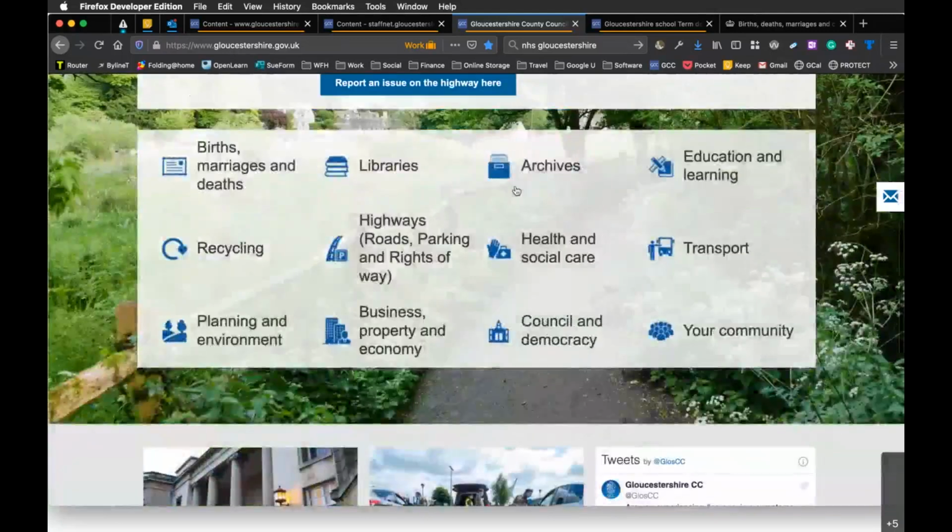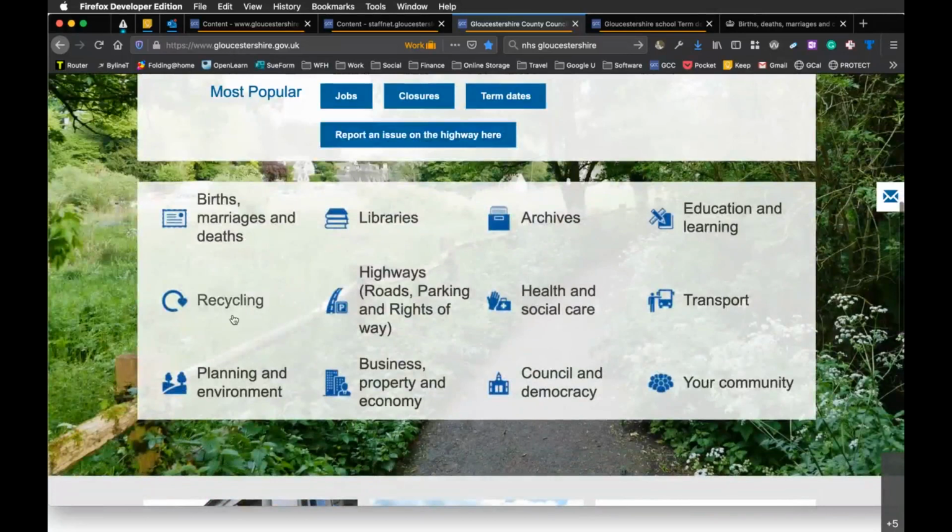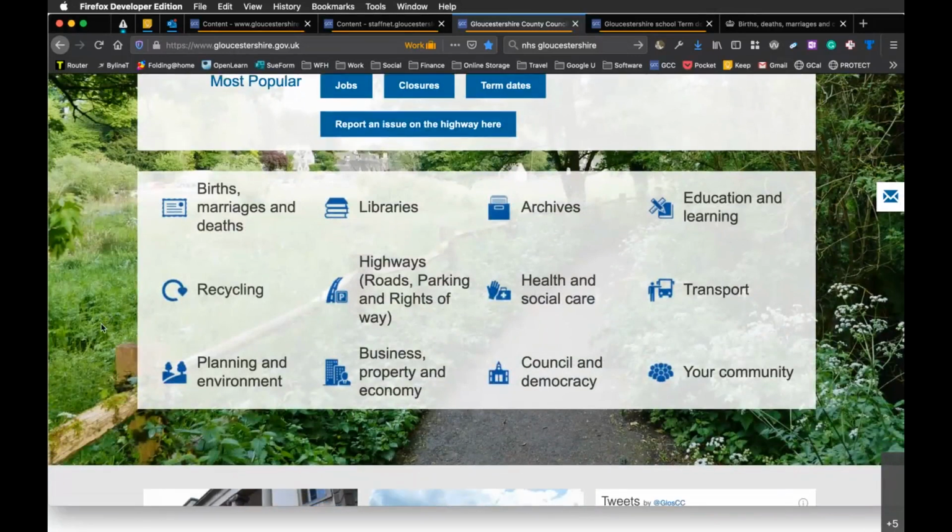Okay, and then a bit further down, this is what we used to call the top tasks. It was done by focus groups. It's got a bad rep, focus groups, but basically what we did, or what somebody did for us on our behalf, is they sat people down and said, here's a bunch of activities that a council gets up to. Can you sort them into some kind of logical groups? And these were the groups they came up with and the titles they gave them. So this wasn't picked by some officer in the council. This was picked by real human beings out in the world.